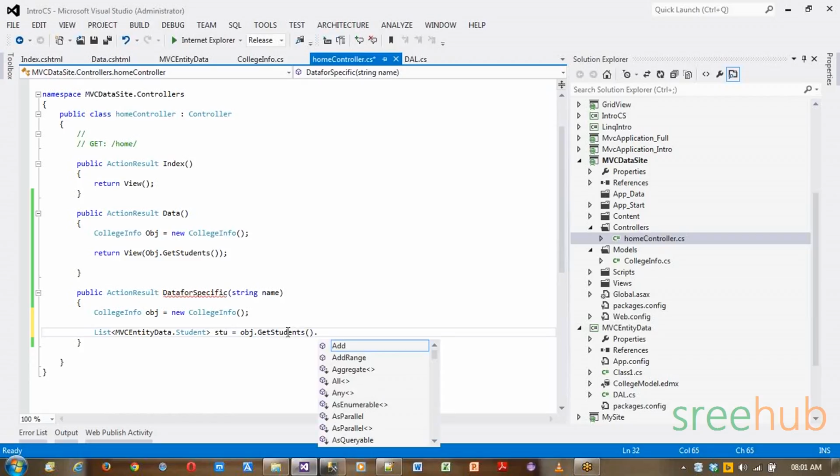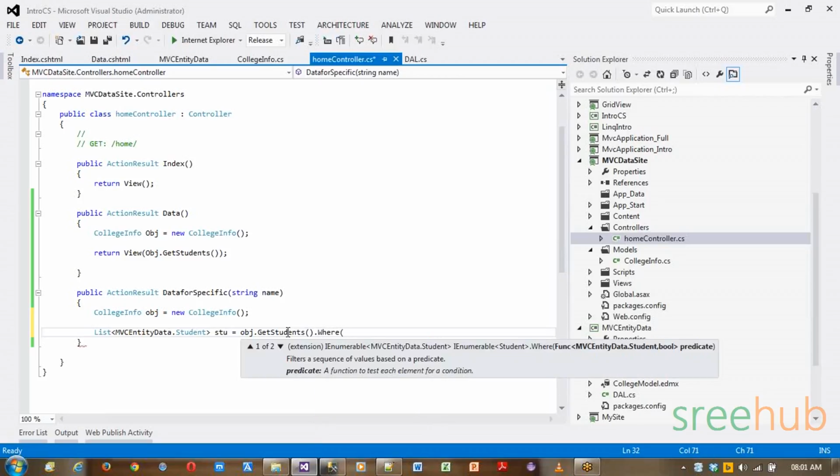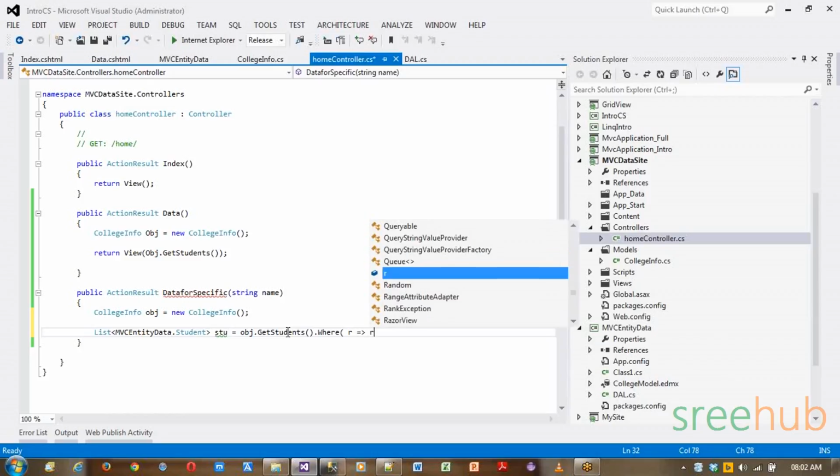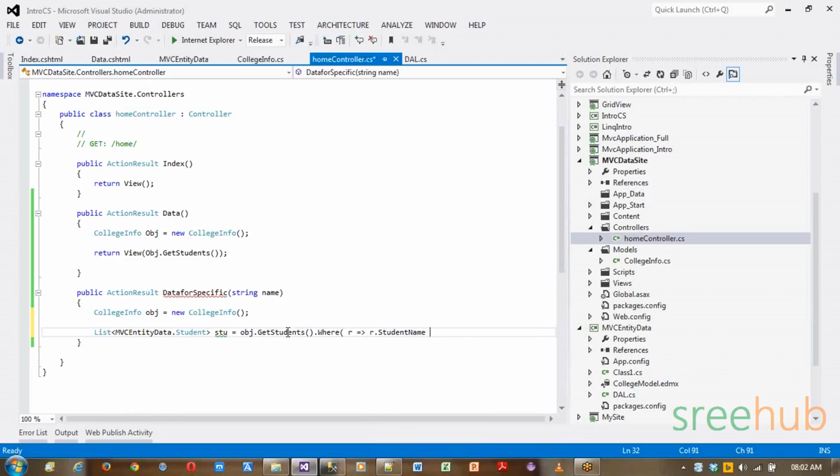Here I can actually call LINQ, because I can apply LINQ on my collection. I will say Where, like r, where r.StudentName is equal to name. The name is something which you are passing here. And then say Select r, lambda operation r dot list.